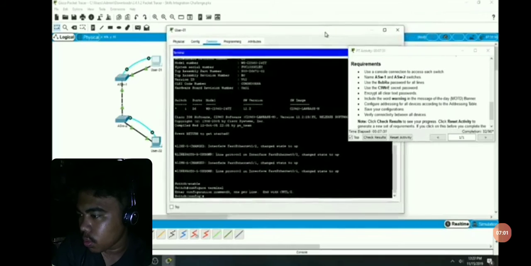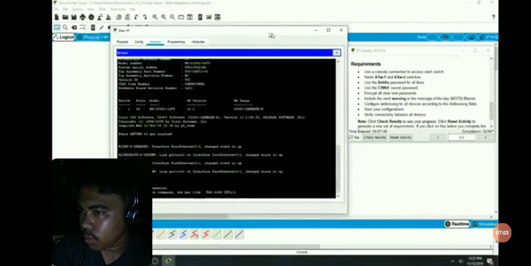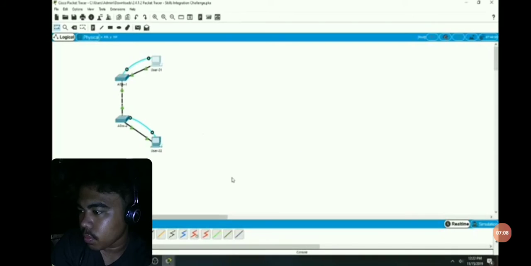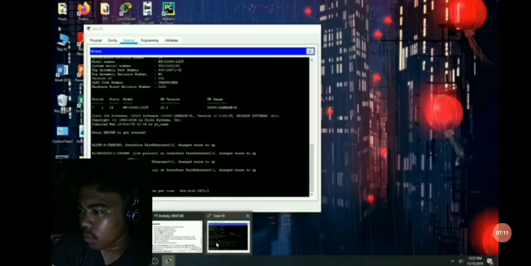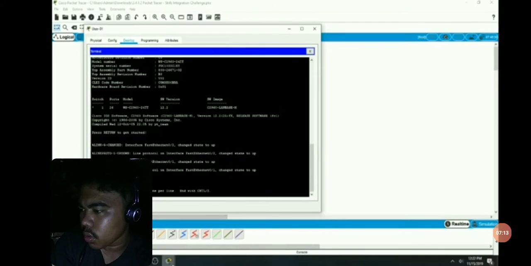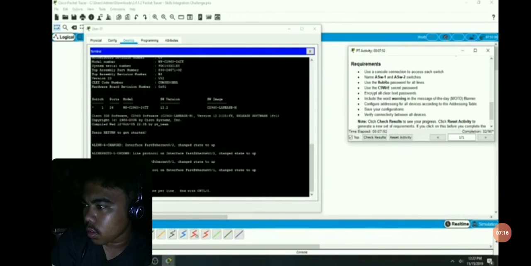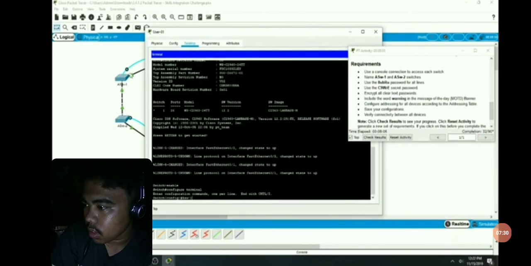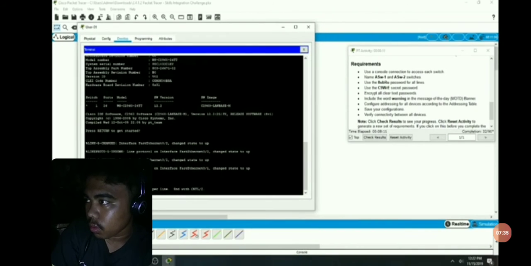We need to name the switch first. The name is ASW1, because it's the first switch we configured.